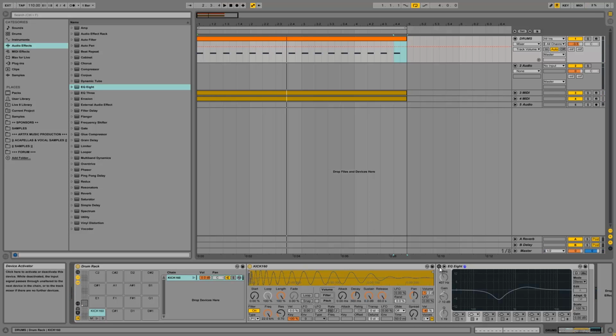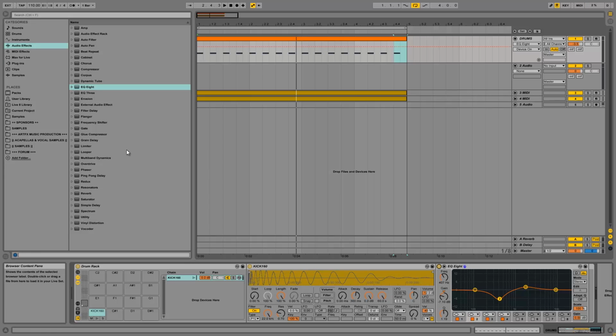Now I'm gonna add that EQ that I just made, and I want you to listen closely to what happens to the sounds, especially to the mid-range in this kick drum. You see, I cleaned up the low mids. I basically took out some of the mud that was in there, and it really helps to make the kick drum a little bit clearer.